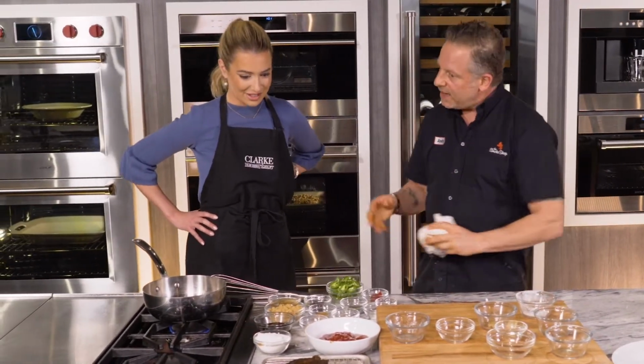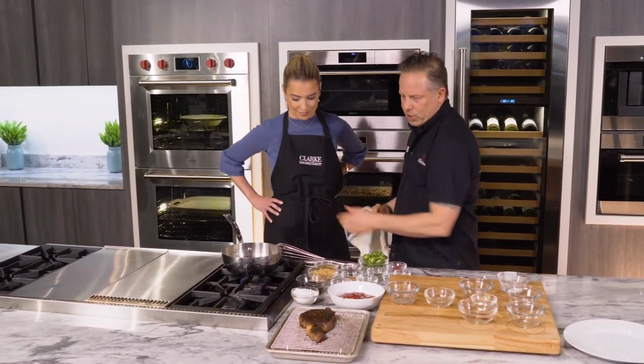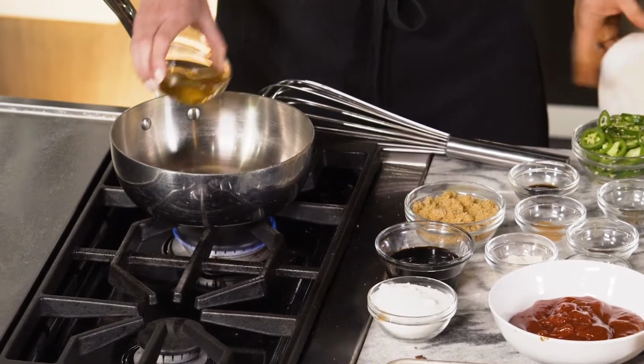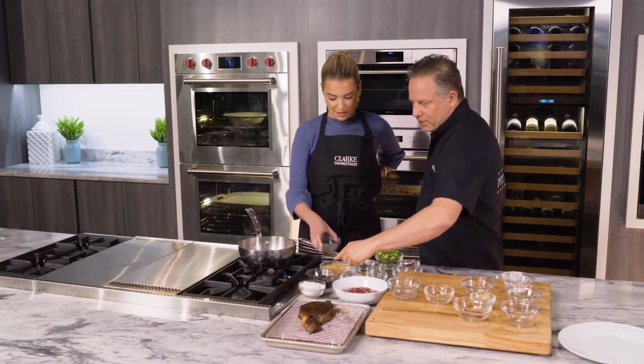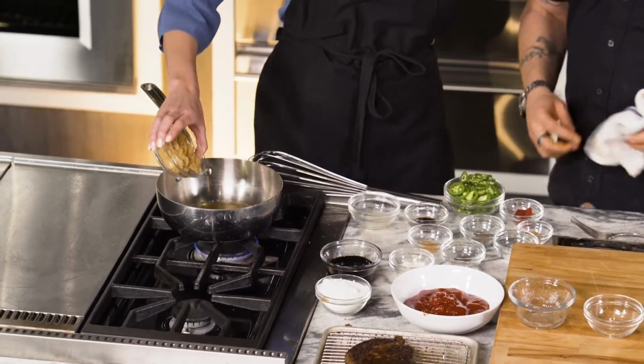Love that. Next up, we're gonna make barbecue sauce. And this is what you're known for. So I'm excited to see how this happens. I'm gonna have you help me. If you could just add that vinegar to the pan. Roger that. Perfect. And then these 3 sugars. We have granulated sugar, brown sugar, and molasses. We're going in? Yeah, got it right in.